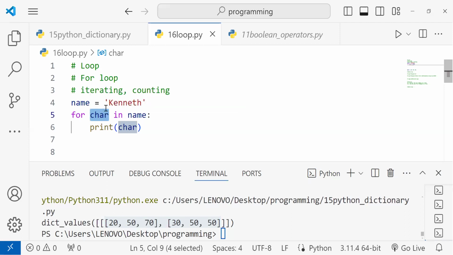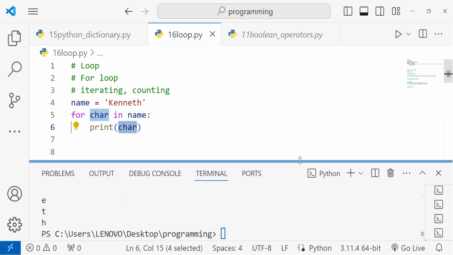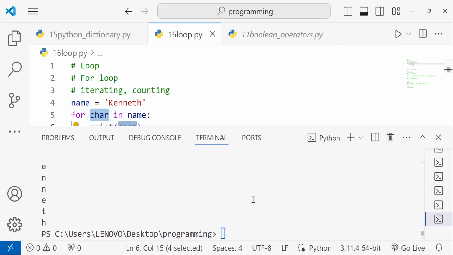or char is going to have the value k, because k is in name. Is that okay? Upon the second iteration, char is going to have the value e, because e is in name. Upon the third iteration, char is going to have the value n, because n is in name. And it's going to print them for me, like I've specified over here. So currently this code, as it stands, when I run this, it is going to print Kenneth in more or less a vertical order for me this way. So that's what we see over here.